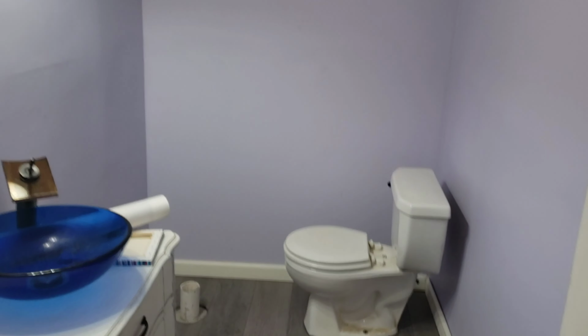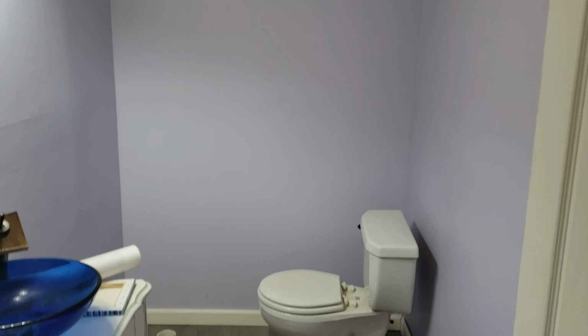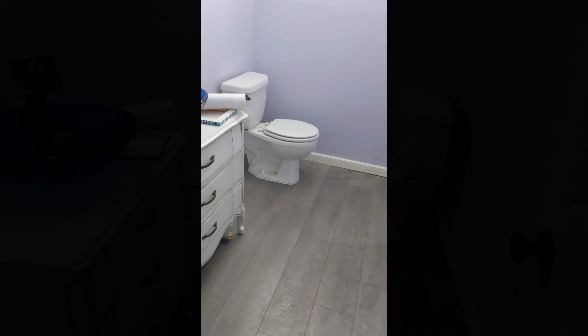When I touch up the paint or the caulk on the molding there, I'm going to go ahead and fix up the other areas that the cats kind of chewed up there with their nails. So I'll caulk in that a little bit. Otherwise, probably good, 15 minutes here and there, touch up work, and the bathroom's done.